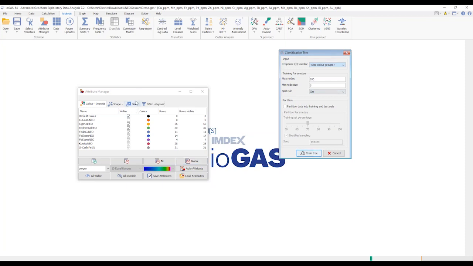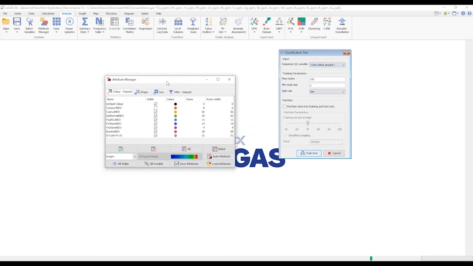Now, I've already picked a selection of variables to enter into the analysis, which you do via the variable selector as usual. And using this method, I'm going to build the tree, and the way I'm going to classify unknowns in this case is just to have them in with the known samples, but leave them unselected so they won't participate in the building of the initial tree.